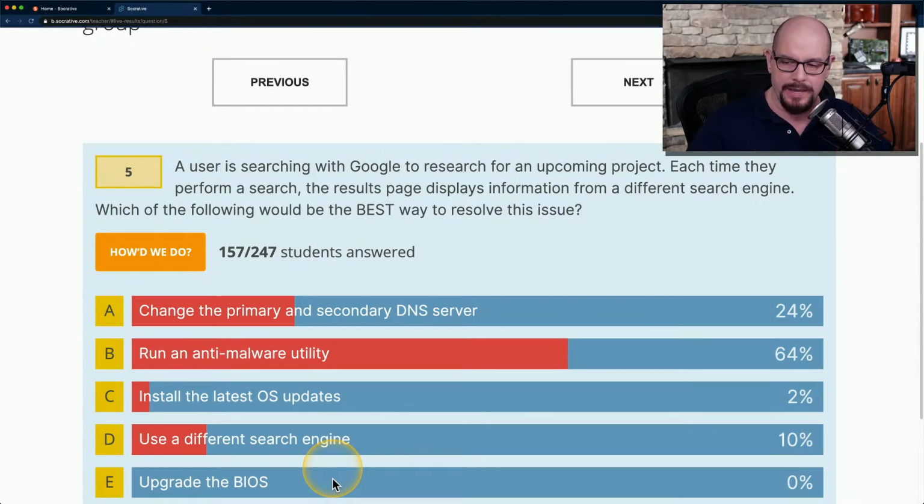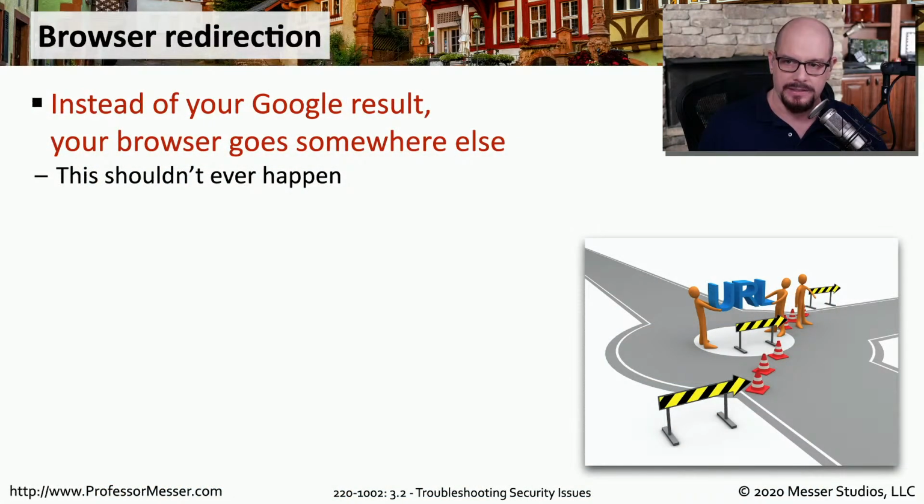So which one of these would be the best way to do this? Well, first we have to recognize what's going on here. This is a very clear-cut case of a browser that is being redirected or hijacked. It's a situation where the browser itself is doing things we are not expecting. We're expecting to go one place, and suddenly we're going somewhere else. How did that happen? That is a very different situation. Whenever you have your browser going somewhere you did not tell the browser to go, that is a significant security problem. The most common cause of this is going to be malware.